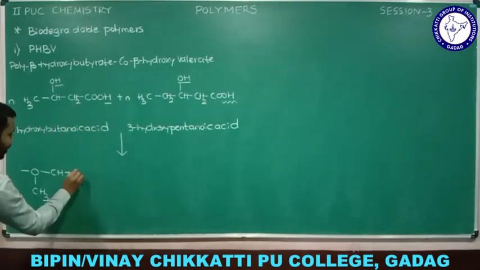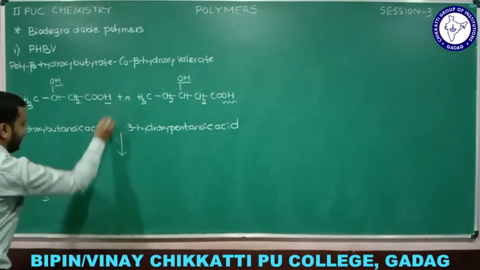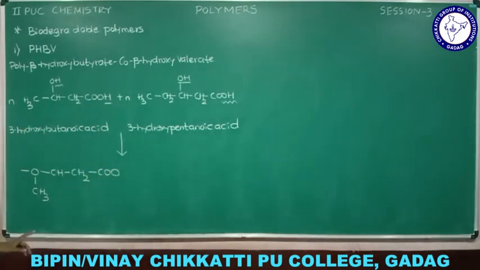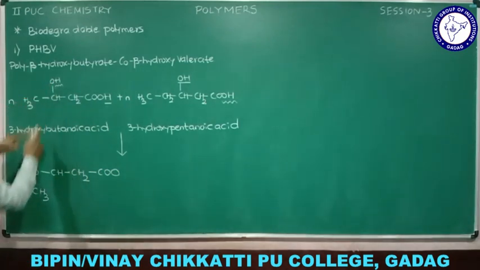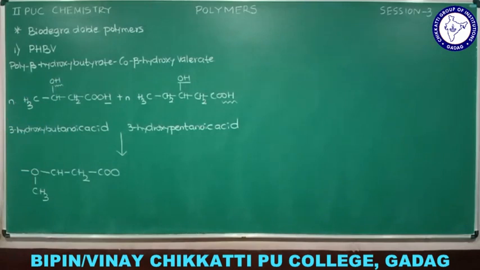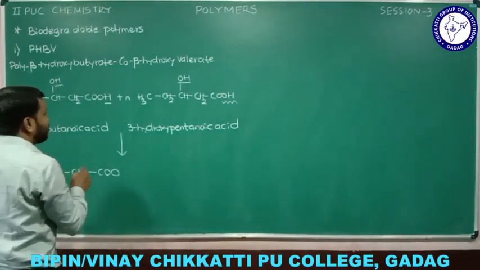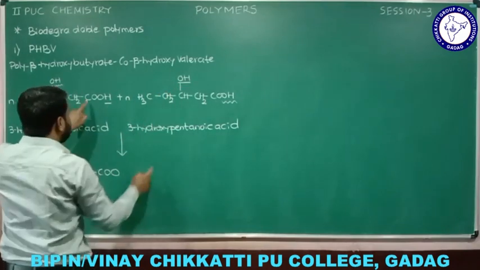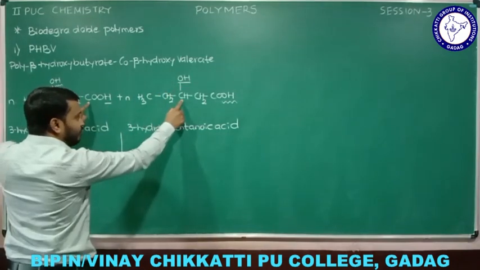CH we have, and we have CH2, and H is removed, and what are you going to get? You are going to get COO. You just try to know OH and CH3, you can interchange these two, and there is a link with the oxygen I have written. In this case, in the center part you just see here, H of this carbon and OH of this carbon means this carbon and this carbon have to be joined, isn't it?